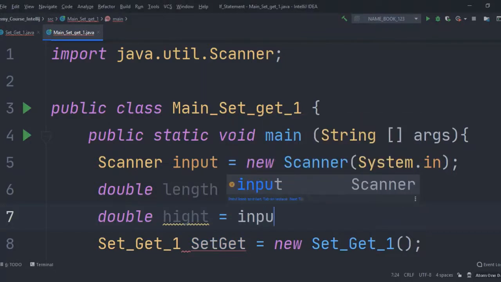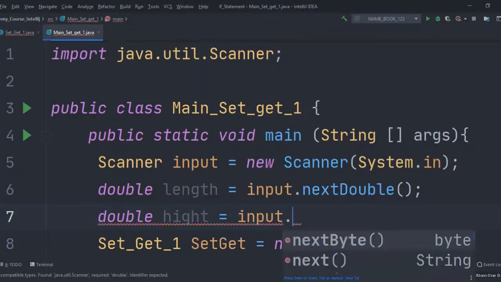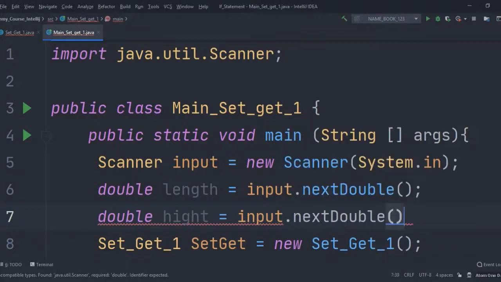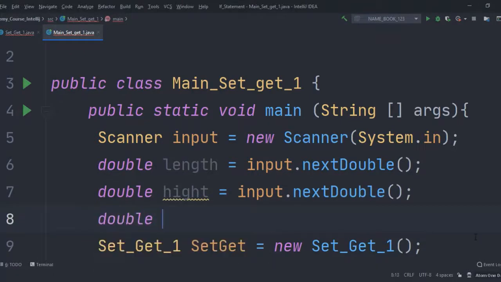Input next double, read this value, and it will be stored here in this height. It is data type double, a decimal number.